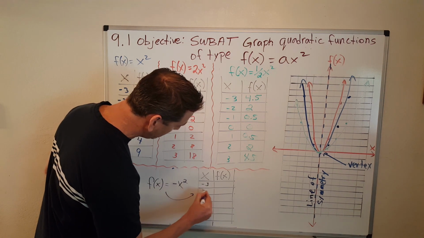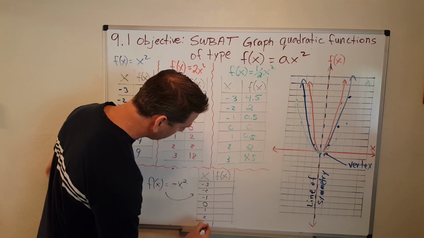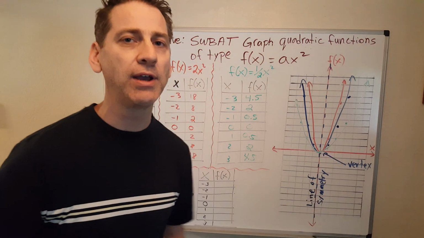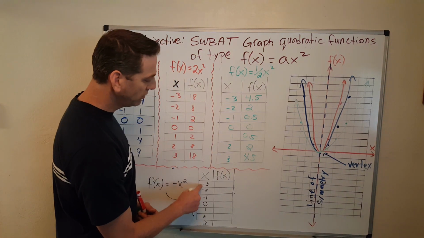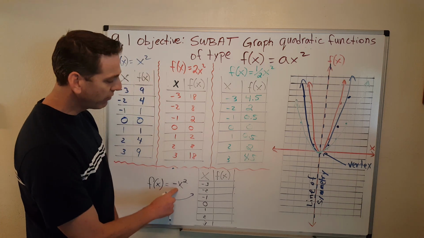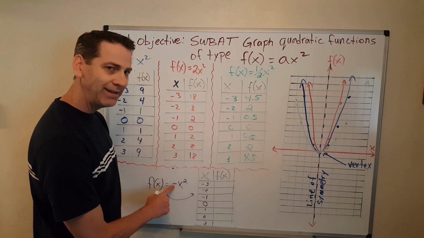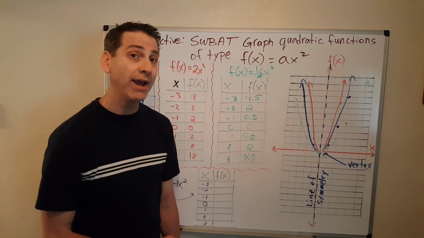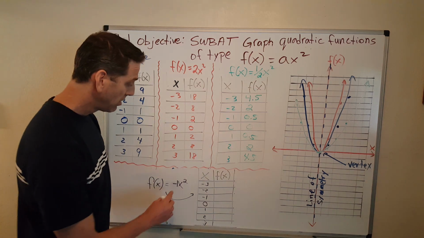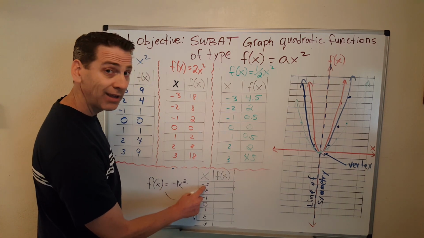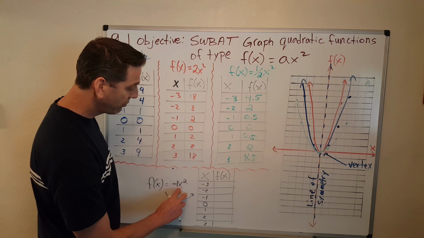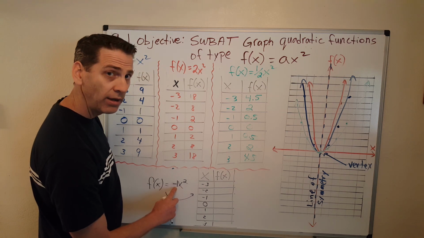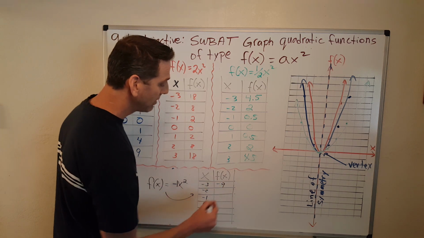Okay, so -3, -2, -1, 1, 2, 3. All right, there's my x. I'm just choosing those x values. At x equals -3, remember something very important. This says -x squared, correct? But really, you could say that's -1x squared. So let's substitute in -3. -3 squared is 9. 9 times -1 is -9.